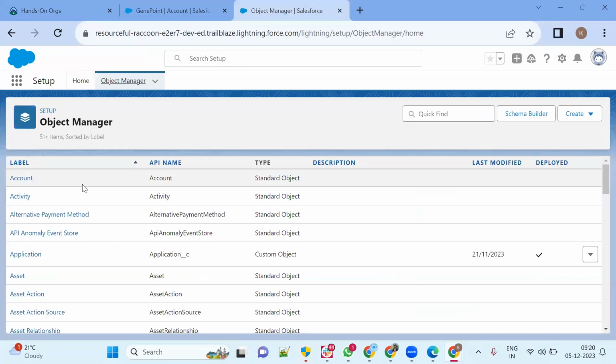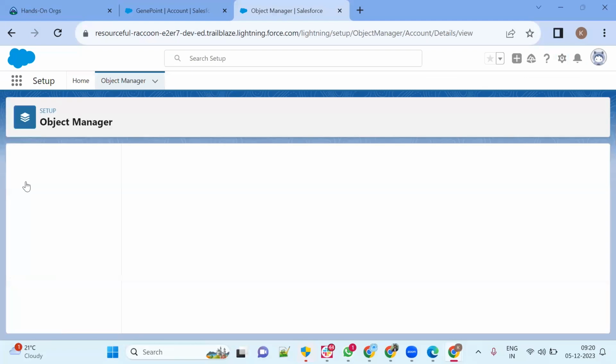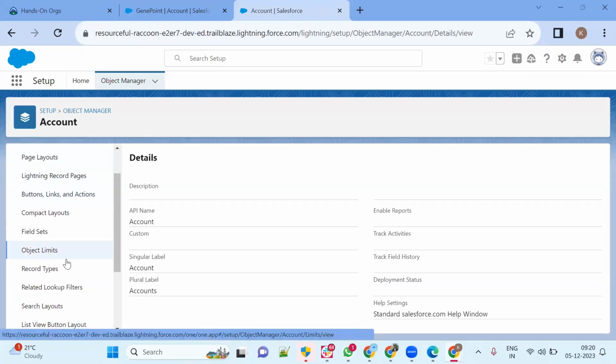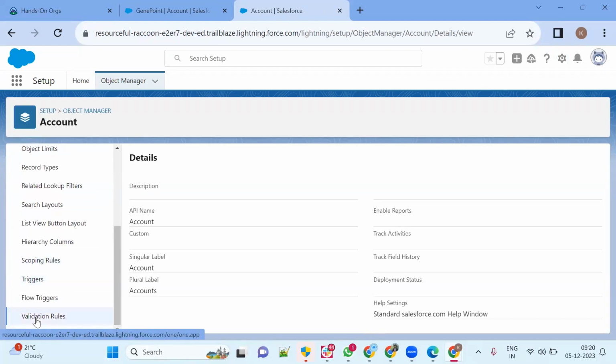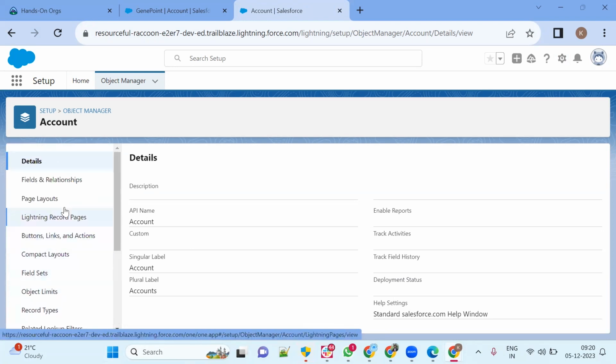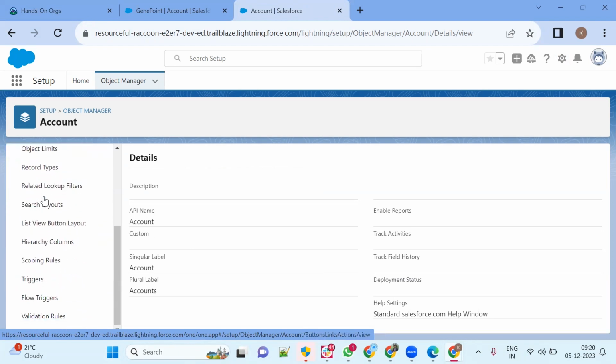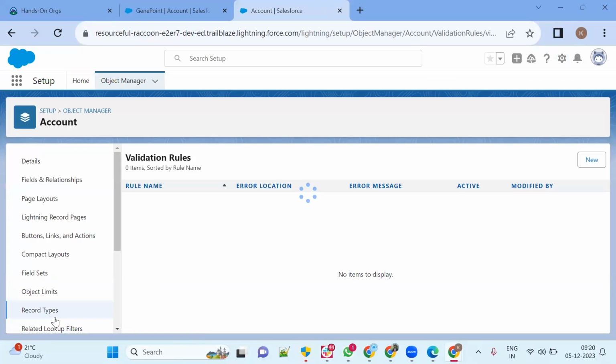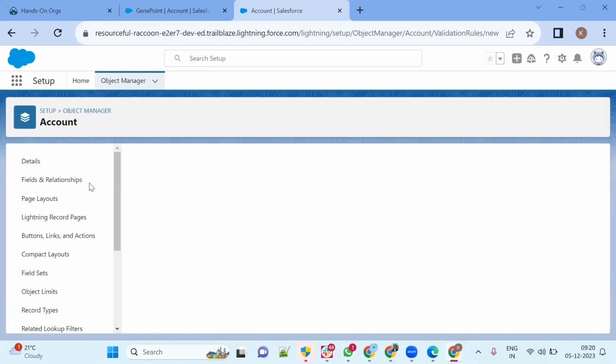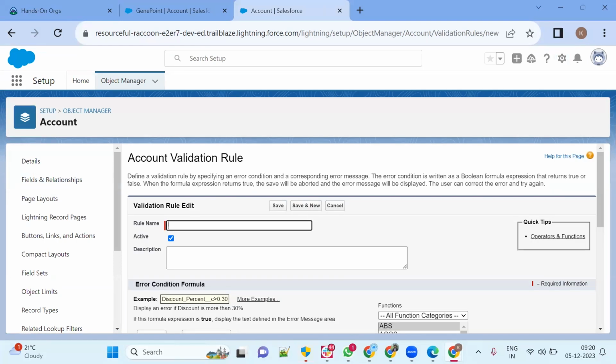So I go to the Account object, then click on validation rules. On the side we have Fields and Relationships, and if you go down, you have the validation rules. Click on validation rules, click on new validation rule.